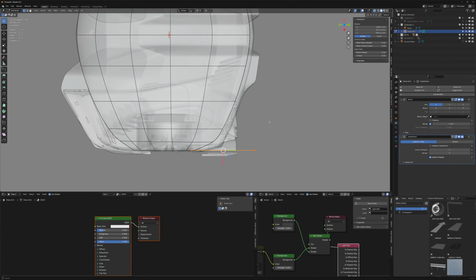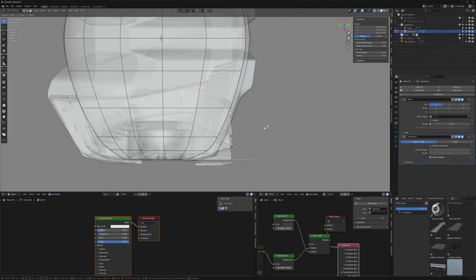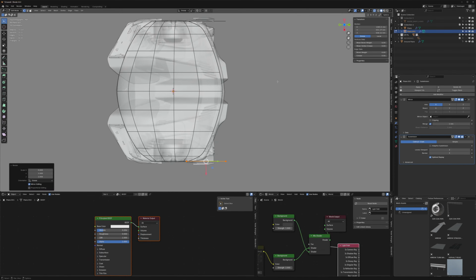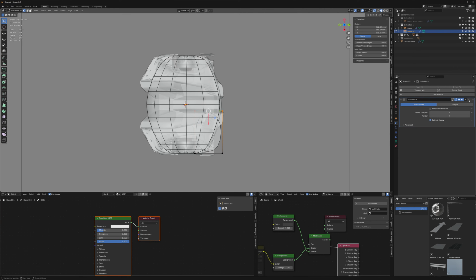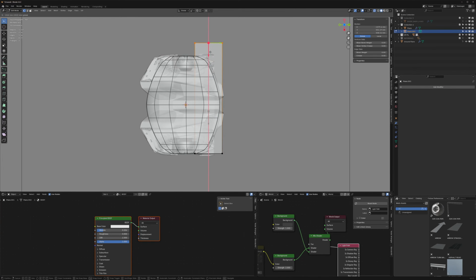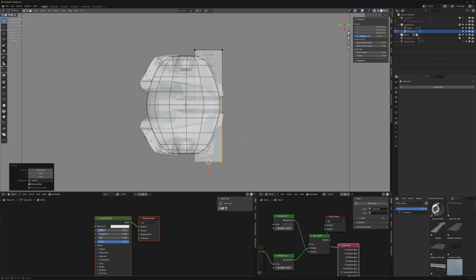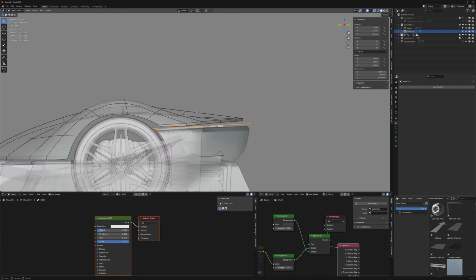And select all. Let's scale that in X, and then let's extrude it in X. Delete the mirror and subdivision modifier. We don't need those. So we're going to use that as our guide.